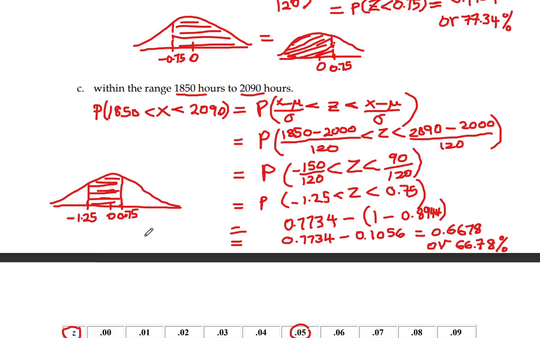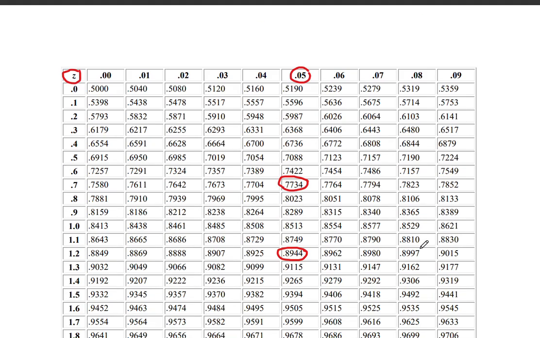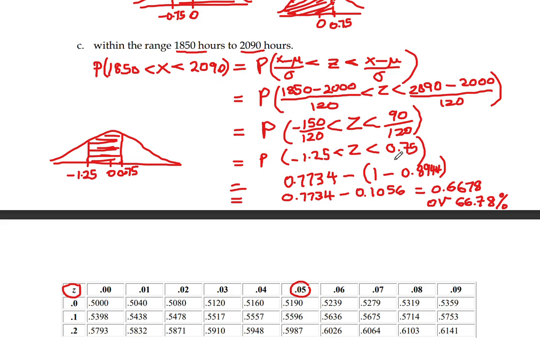And so this is how you deal with situations where, after standardizing one of the z values, remember the values under the standard normal curve are called z values, when one of the values is negative and one is positive, again what we did here is that we took the table reading from the standard normal table. We took the table reading for 0.75, which is the positive value. When you're faced with these situations, always take the reading for the positive value in the interval first, then subtract 1 representing the total probability.